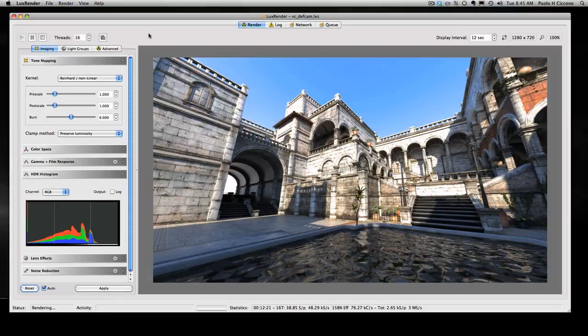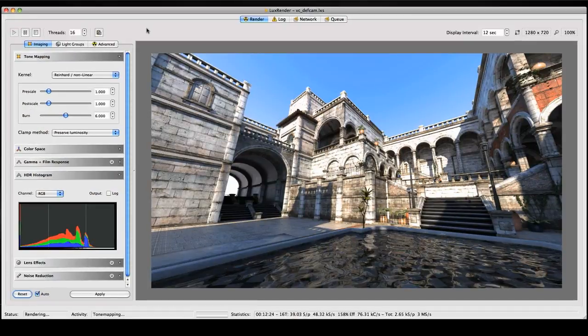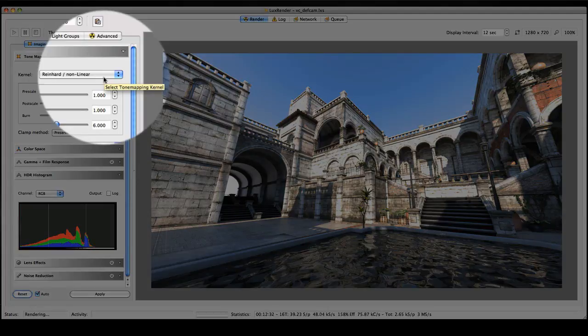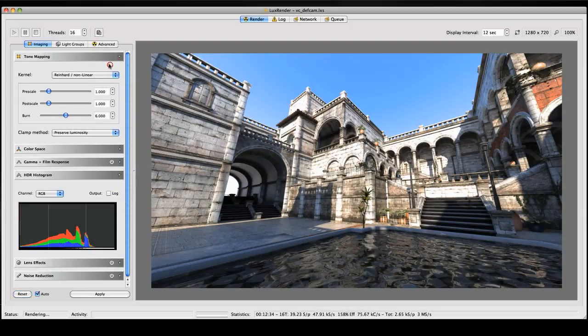So let's start with a sun-based scene and see what we can do with that. By default, if we use the sun, Lux sets the tone mapper, what we see here, to Reinhard, which is an automatic way of setting the exposure. You might think that this is great, but it isn't. Don't let a machine make artistic decisions for you. Machines are not artists, and controlling the exposure is an artistic tool, not a technical chore. So in this lesson, you will learn more about exposure so that you can control it the way you want.